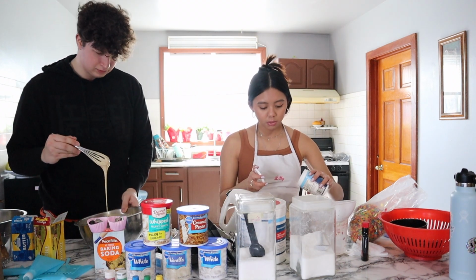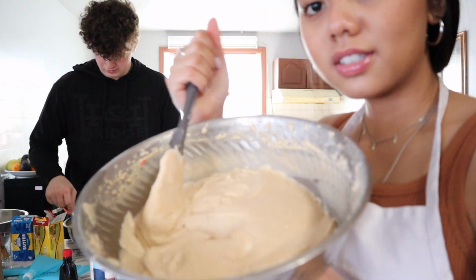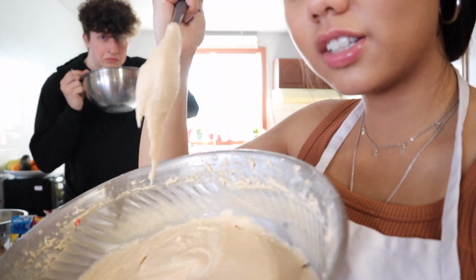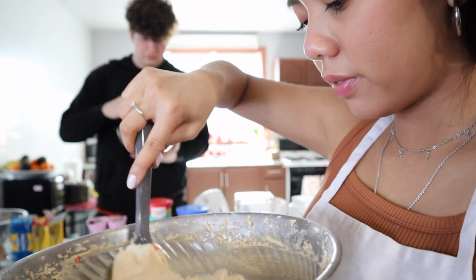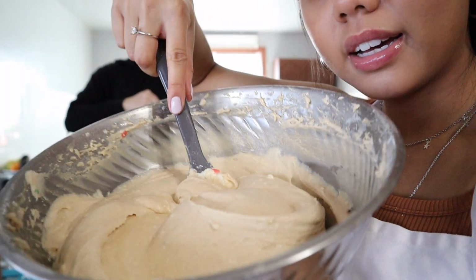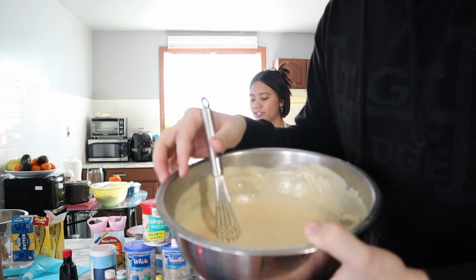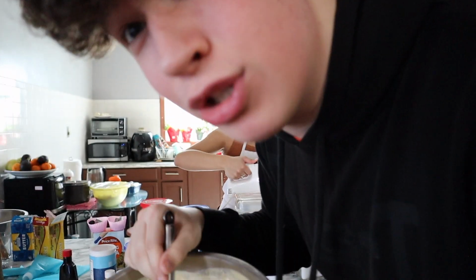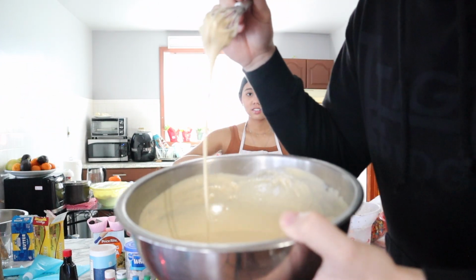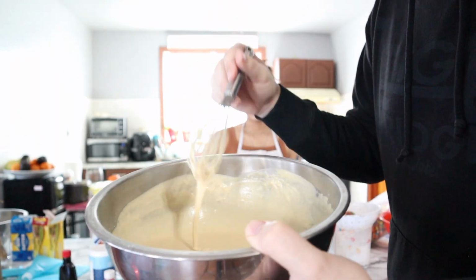So I'm just gonna add a little bit more. Oh yeah, now we're getting to the consistency. Is this the consistency of my cake batter? It's kind of thick-ish. I think it should be a little thinner maybe, but I don't want to overmix it, so I think this is good for now. I still have buttery chunks in it, but who doesn't love butter? The fat. This is my consistency. It's a little liquidy, you know? I think that's what it's supposed to be like. I'm not sure though, but I'm pretty sure when I made box brownies they say whisk until it kind of makes ribbons.